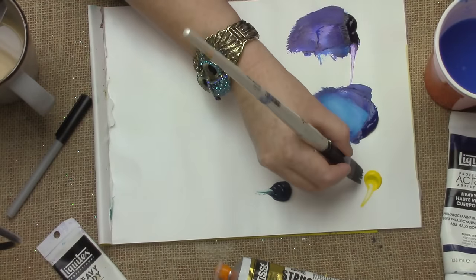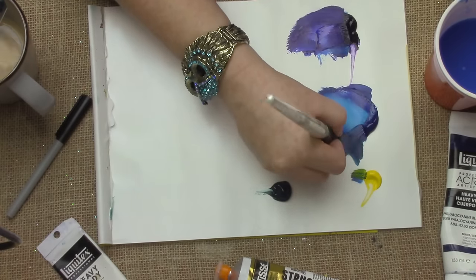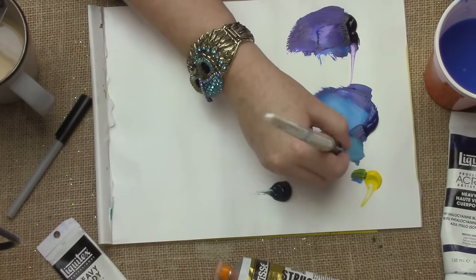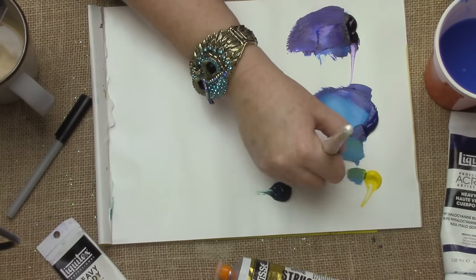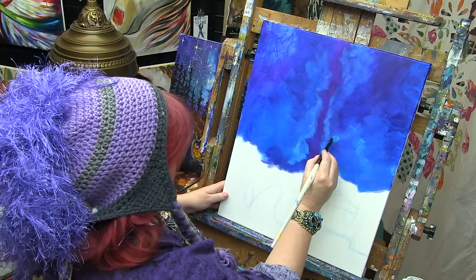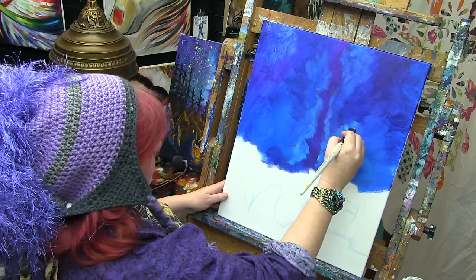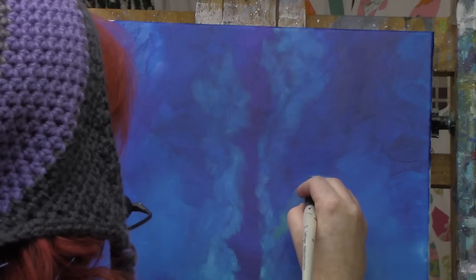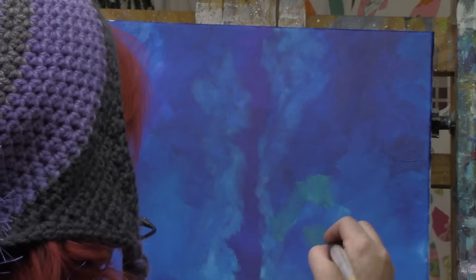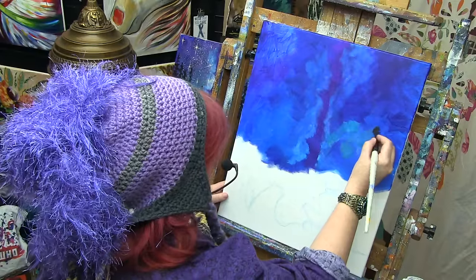Yes, I am. Now, I can take a little of my cad yellow over to my phthalo blue and create a deep turquoise and add a little white to it. You guys see that? It's a little different than just the phthalo. And I'm going to come underneath here and start working that turquoise in. Right along here. I'm just going to keep working it in. Because guess what? We come back with a whole another color. So it's just endless with this, right?